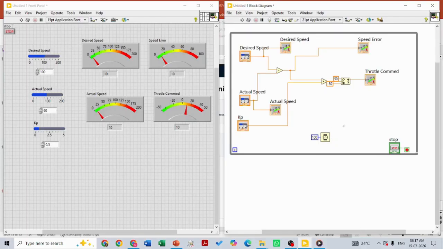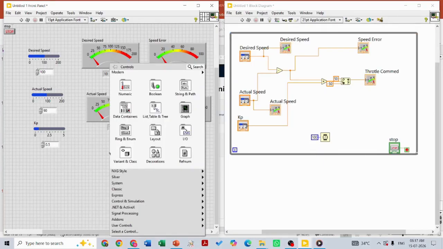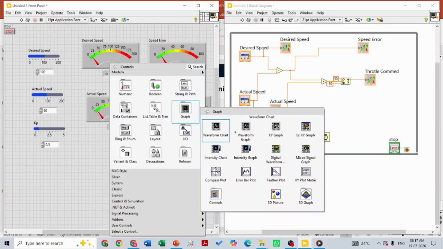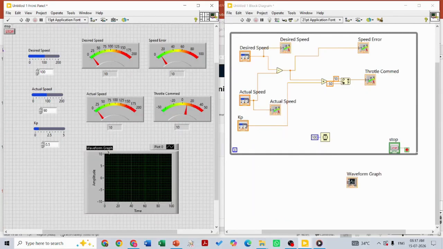Next, I want to record the values. Record the desired speed, so I want to use a graph. The waveform graph, to read speed versus time. Record the value.